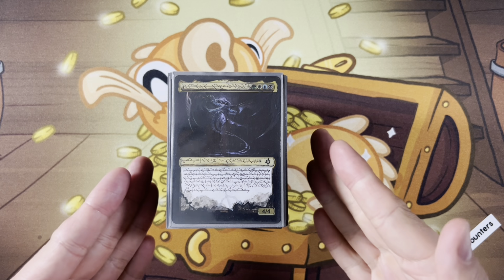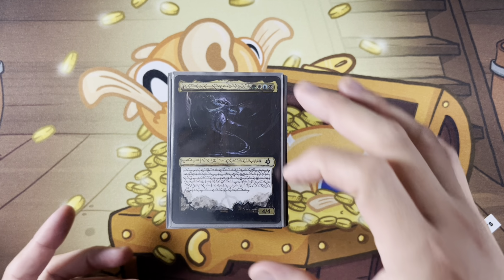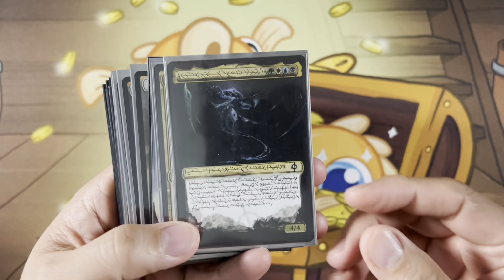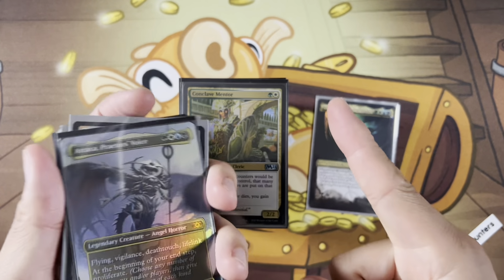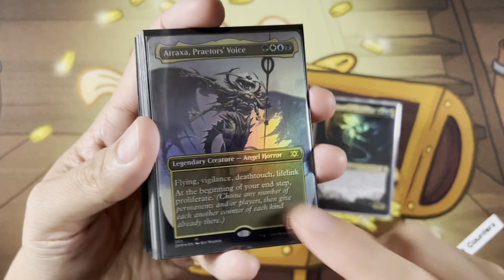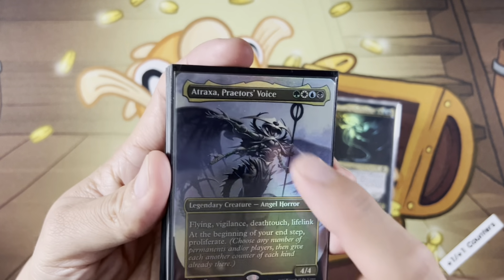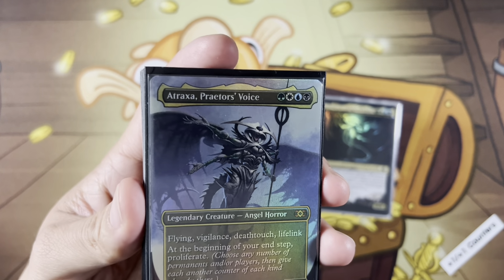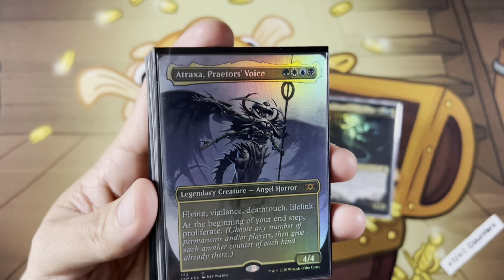But before then, let's just see what Atraxa actually does. If you can read Phyrexian, she does all that stuff. But if you cannot read Phyrexian, I have English versions for everyone. And yes, I did order the Secret Lair, and I will also add this to the collection of Atraxas here today. Atraxa, Praetors' Voice. Green, white, blue, black, everything but red.